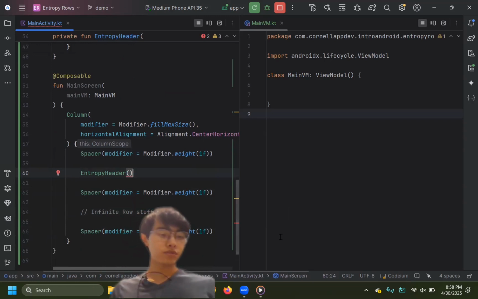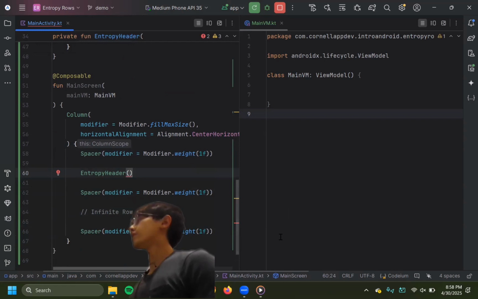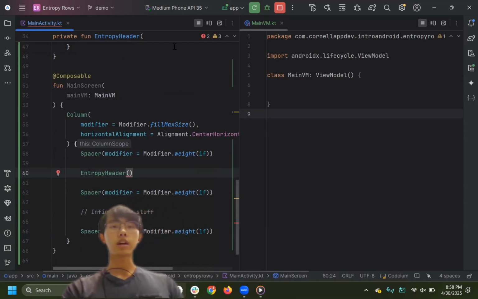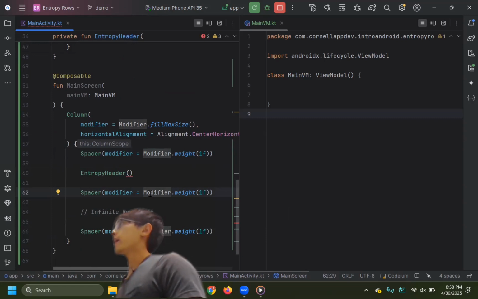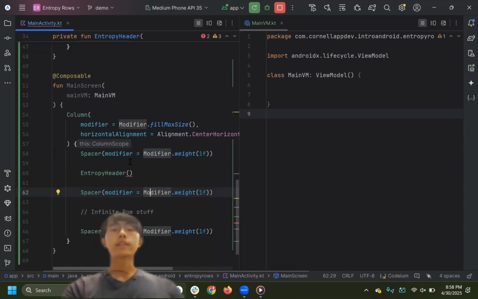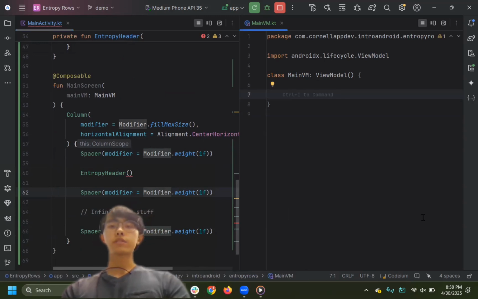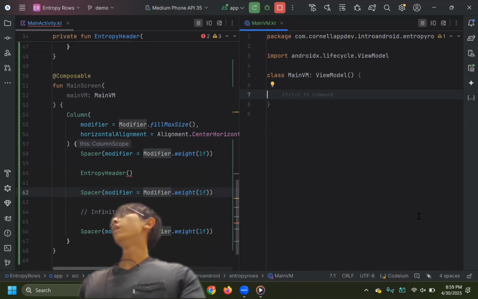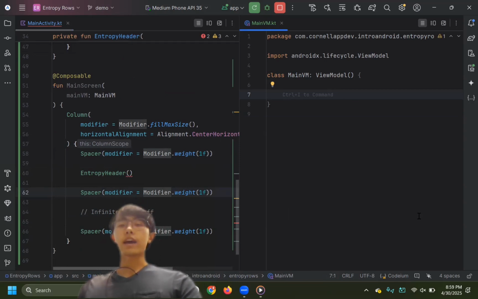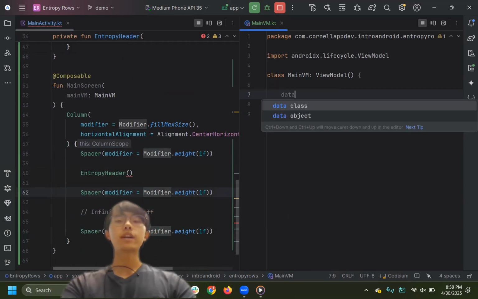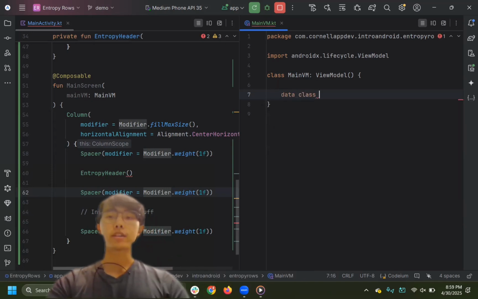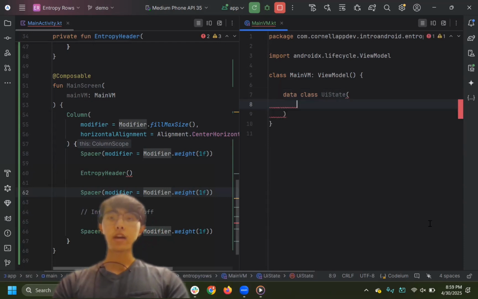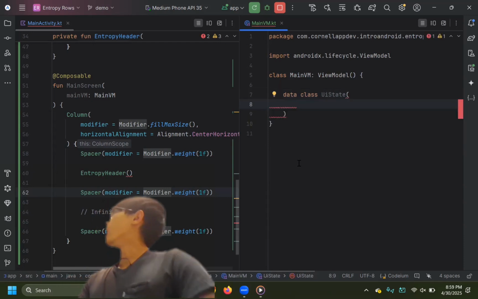Let's see, we got 25 minutes or so. That's good. Okay, so this is the basic setup of the screen, nothing too crazy. We're just structuring our UI. And so now we can start considering how to use our view model and how we're going to tackle the infinite row stuff. So at the very least, we can put in some more code for this main view model since it's a little bare bones right now. You don't necessarily have to make a proper UI state class since that's technically boilerplate unnecessary code, but I think it's still good to make one just because it's good organizational practice.